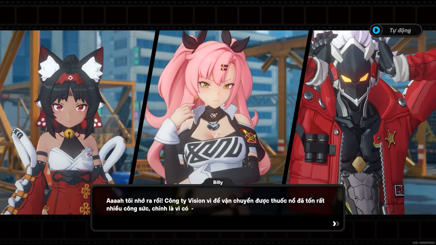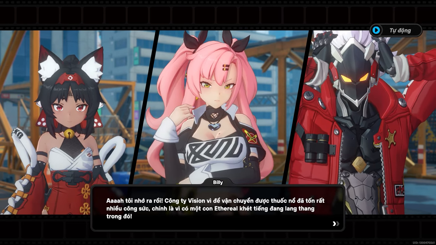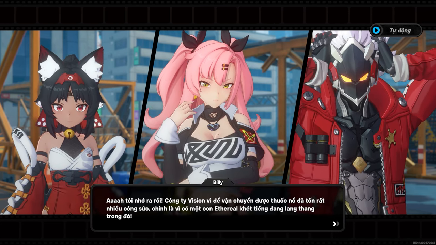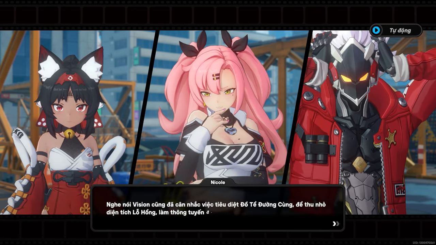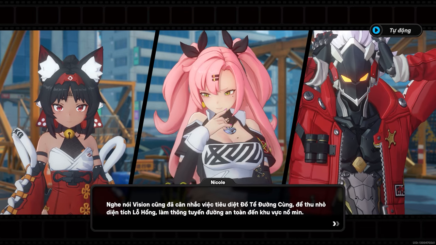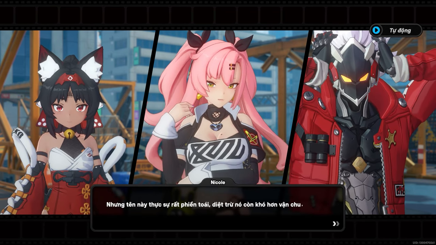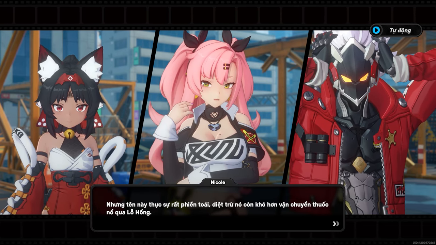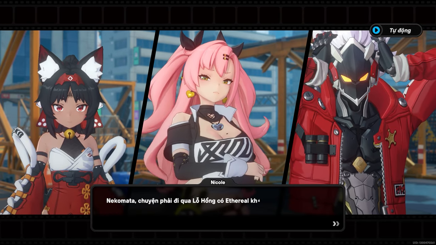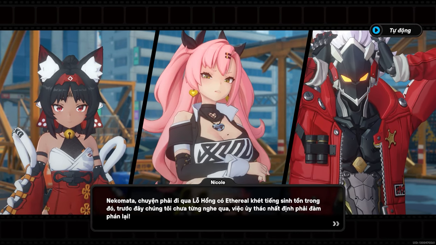Ah, I remember now. Vision had to go through a lot of trouble to ship the explosives because of that infamous ethereal lurking in the hollow. Exactly. I heard they even considered eliminating the dead-end butcher to make the hollow smaller and to open up a safe route to the blasting zone. But this butcher thing is really tricky, and it's harder to kill it than to just transport the explosives through the hollow.